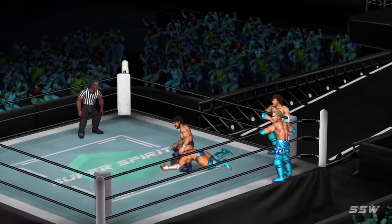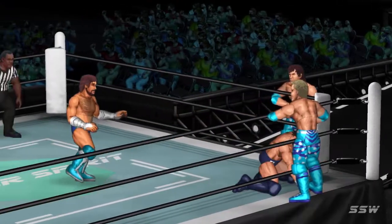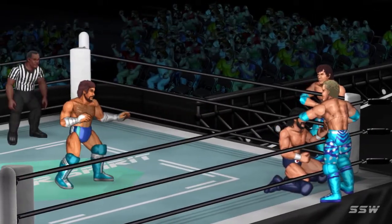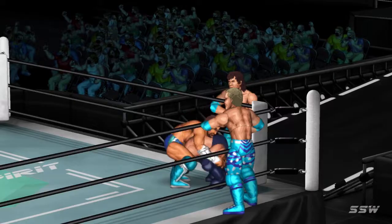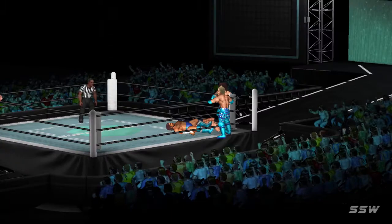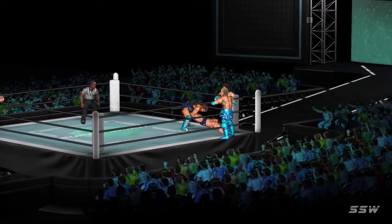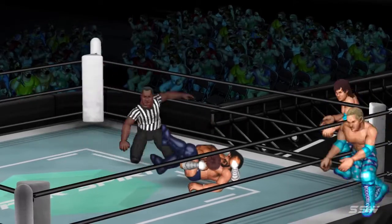Marnell to the top, diving elbow drop, but nobody home. And a low blow, not wanting to lose that advantage. Hitoshi Tobe with a bit of a taunt in the corner, but look at this. Marnell setting up for the jackpot. Can he capitalize? Repositioning Tobe. It could all be over right here.